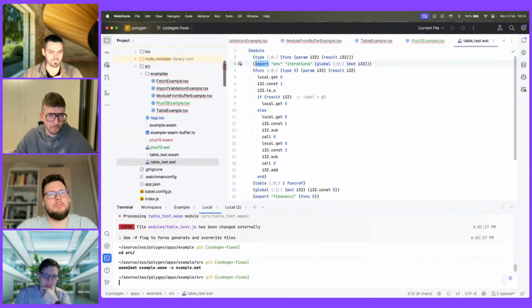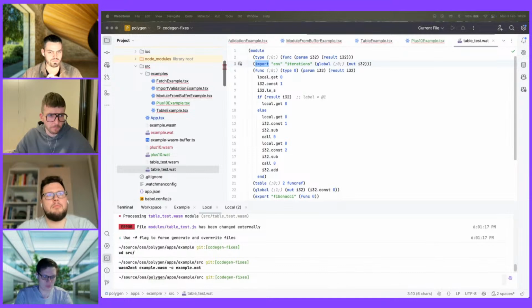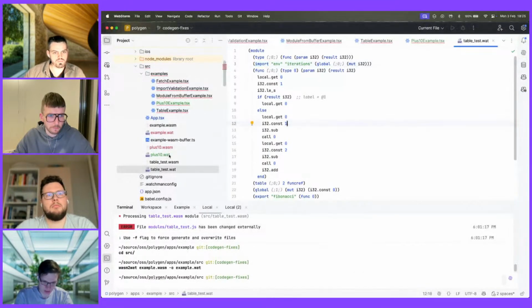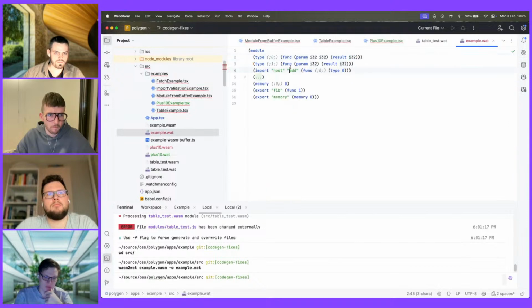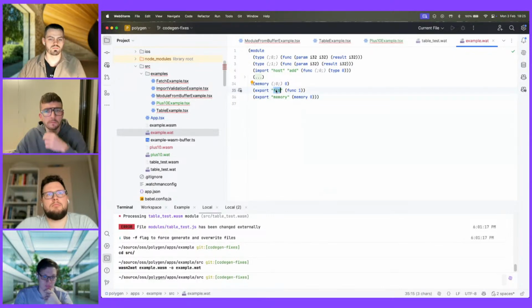But let's look at this example. You can see this module has an import, and it's expected of you to provide an add function in the host object that is of type 0, which adds two numbers. So there are two numbers in, one number out, and you are expected to provide this method however you want. And it exports the Fibonacci method, right?